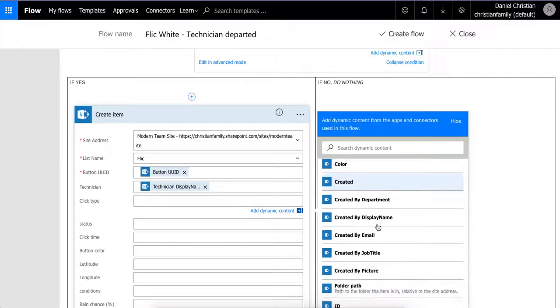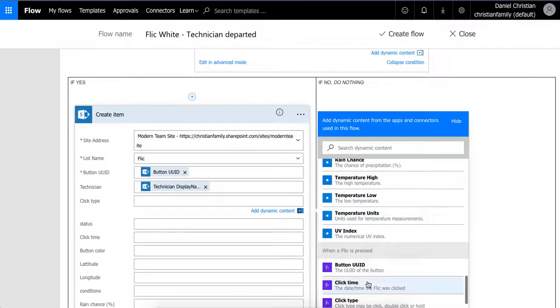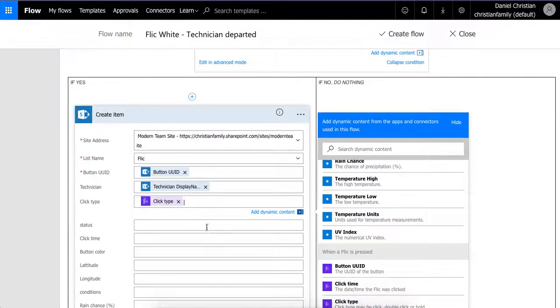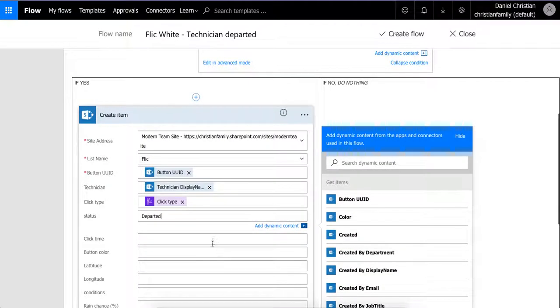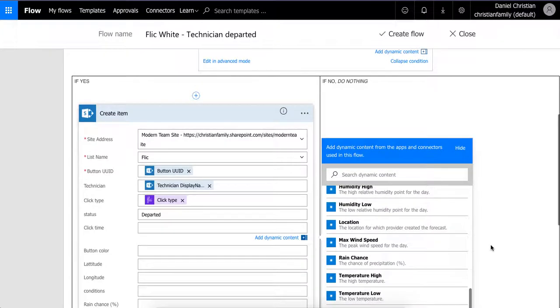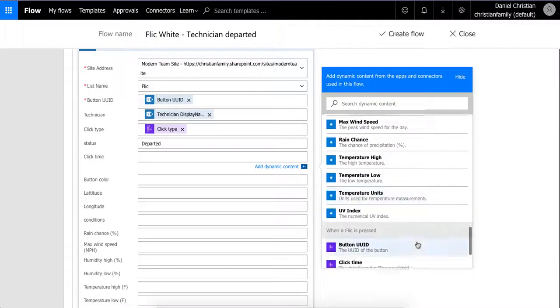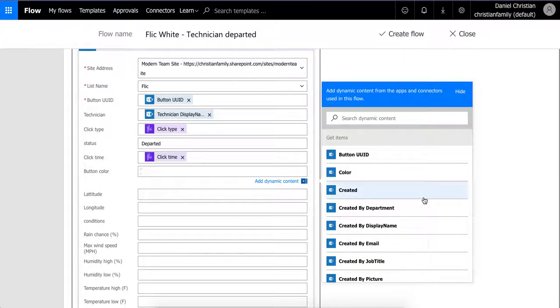Click type, that comes from the Flic. Status over here is going to be departed. Click time, that comes from the Flic connection. Button color, that comes from the get items.